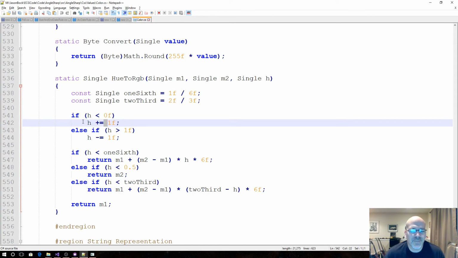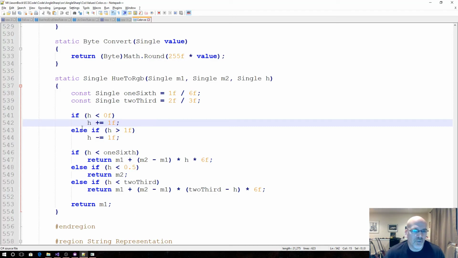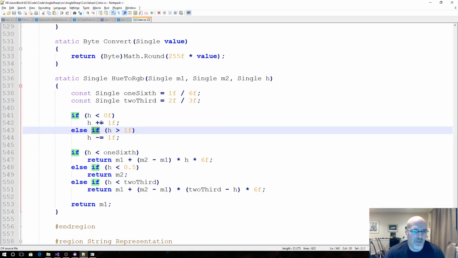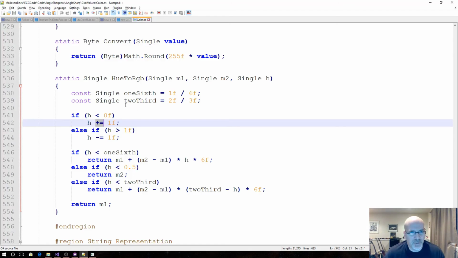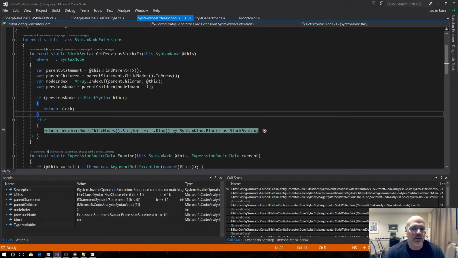I may also be assuming that you're always going to put braces around, because you should. Why wouldn't you? And I bet people are not doing that, like they're doing here. So when I go up to the previous block, I'm assuming it would be a block syntax, so that's what you should get. Otherwise, go up and you should find a block. Up here, the previous node is that, and it's going to look at its child nodes and say, find me a block, and there's going to be no block in there. So I actually have to be a little bit more careful; what could be before could be just a one-line statement, essentially. So, again, my assumptions were bad, and I need to account for that.